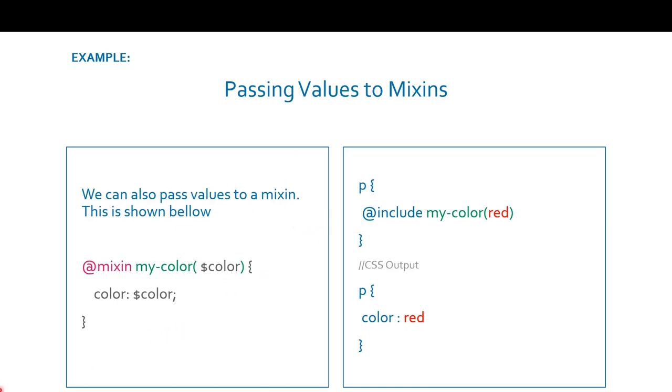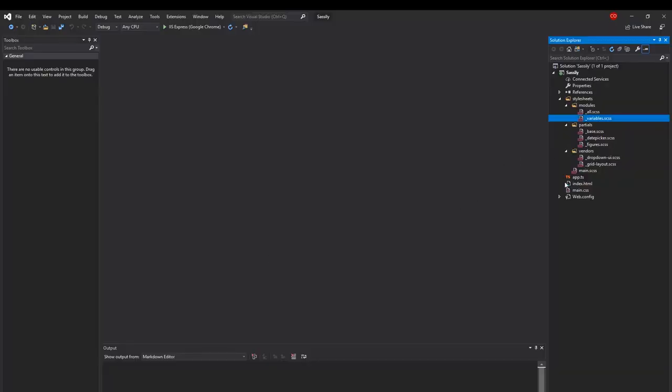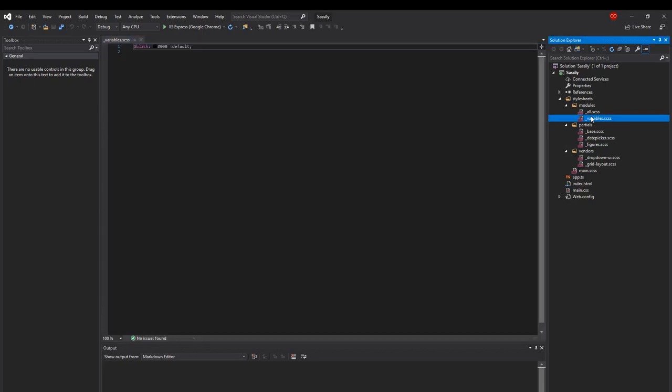And do note that generally in the overall structure of your Sass project, your mixin should be in the variables file. Any piece of code that you want to use repeatedly in other parts of your files should be in the variables partial within the modules folder. So your mixin and all the constants must be within this variables file. Then anywhere you want to use the mixin, you will import this variables file. Let's say I want to use the mixin in this particular figure file. All I need to do is to come here and import my variables, just drag and drop my variables here. And then I'll be able to access anything I have inside that variables file. So that's basically how it works.